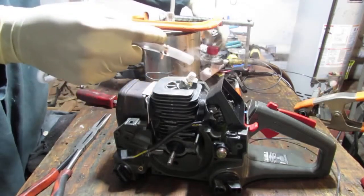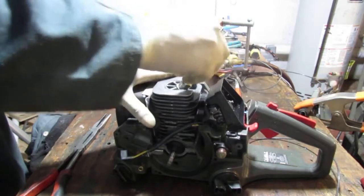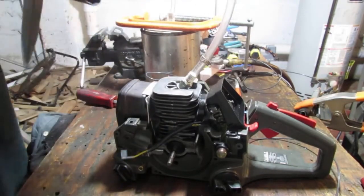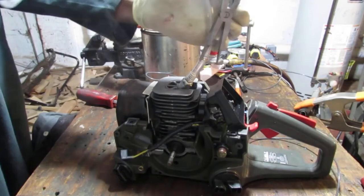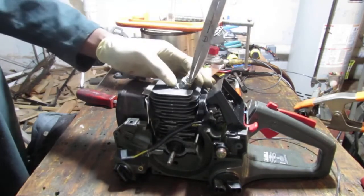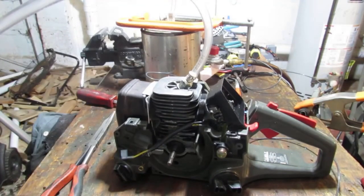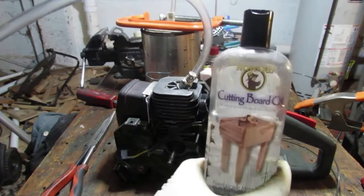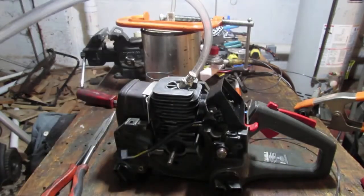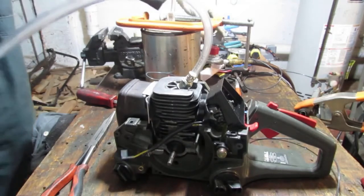Alright, so now the line's all full. Yeah, let's go put this back on. It's not exactly the nicest of odors. It's cutting board oil I'm using to generate smoke. This is what I'm using. Works really well. It's not mineral spirits, just to remember. Okay, so let's give it a shot. See what we get.